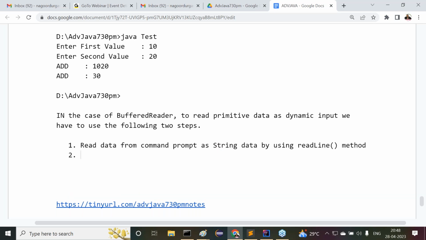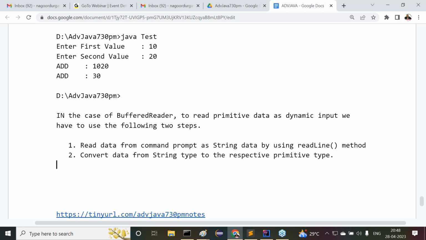Second, convert the data from string type to the respective primitive type. That's it. Those are the two actions we have to perform.